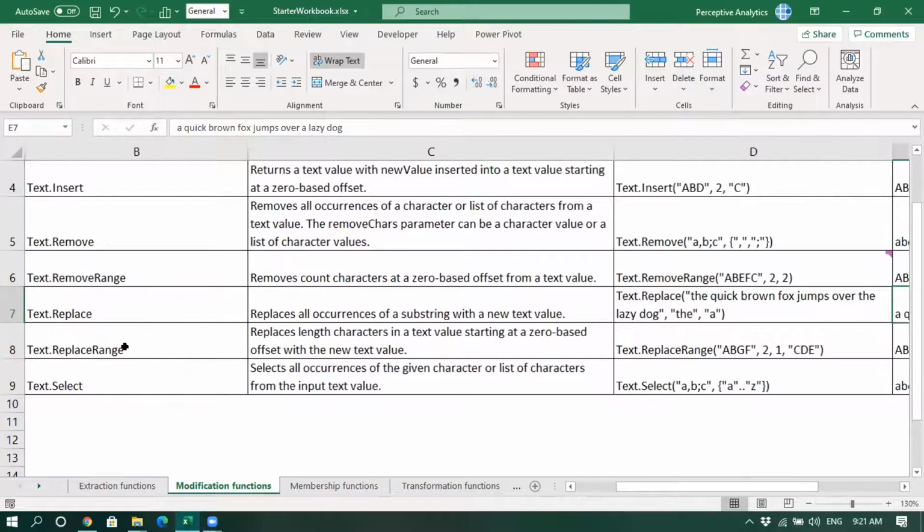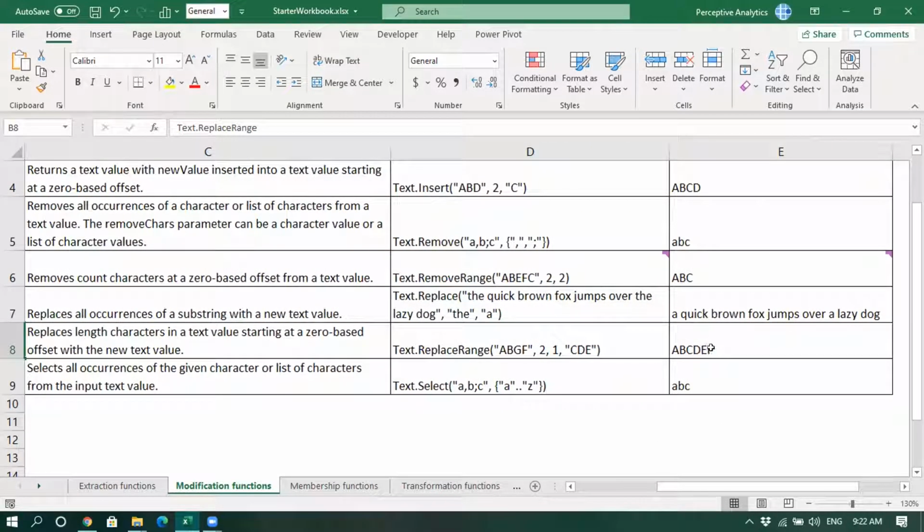And then we've got replace range. It's the same thing, but if you're not sure what text is going to be there, and you want to replace a particular range, then you can use this replace range function, wherein you specify the range that you want to replace. That means the starting character position, the length that you want to replace, and the new text that you are replacing with. So here we are basically replacing G with CDE, right? That's why we specify the position as 2 and the length as 1. So it just takes G alone. It's going to replace G with CDE, and it will give us output as A, B, C, D, E, and then the last one, F.